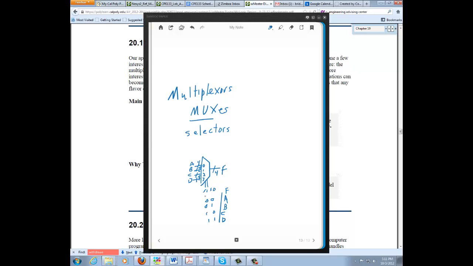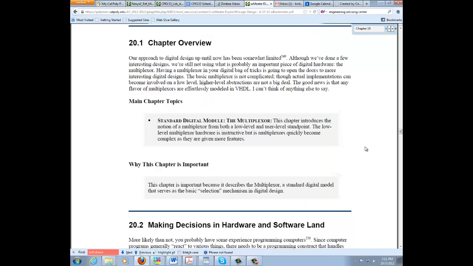So this is how a mux is a selector. You have select pins, which tell you which piece of the mux is going to pass through the device. Here you have 4 different possible choices, and the mux selects among the choices. So how is this actually built? Well, let's look at the textbook.